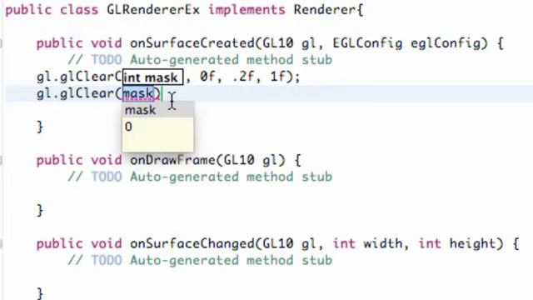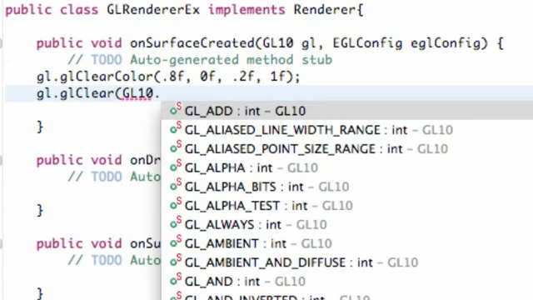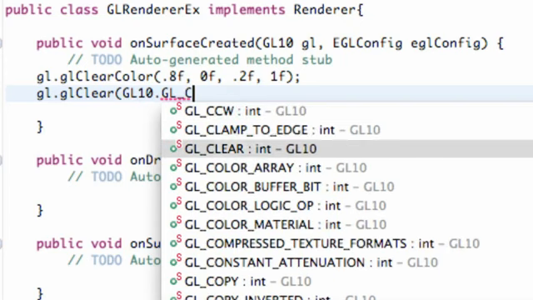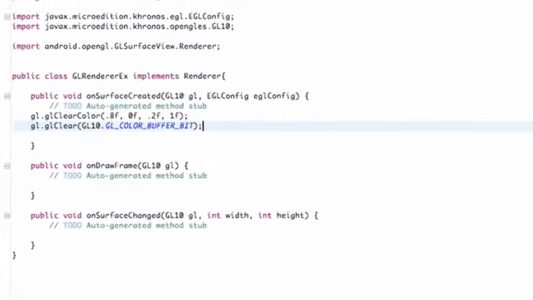So we're going to relate to our GL10 class, and say .GL_COLOR_BUFFER_BIT. That's going to handle basically our color buffer and all that good stuff. So let's run it and see what happens.